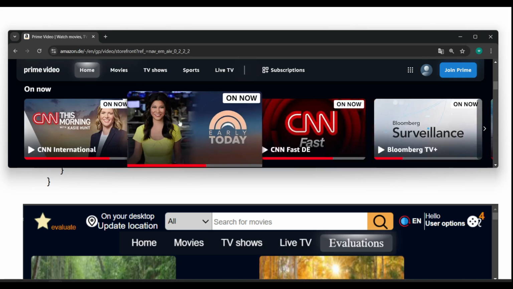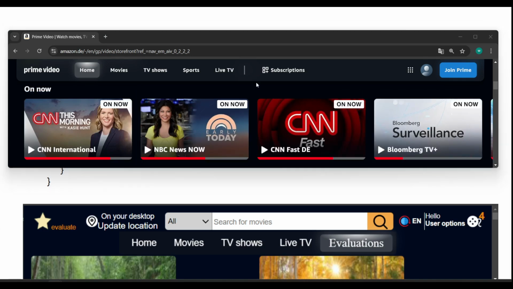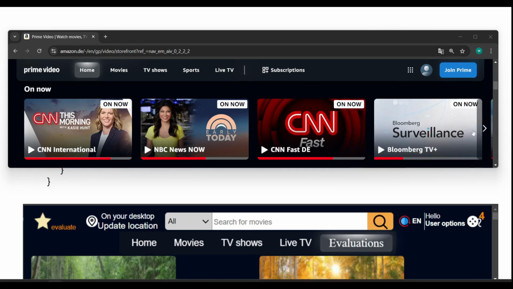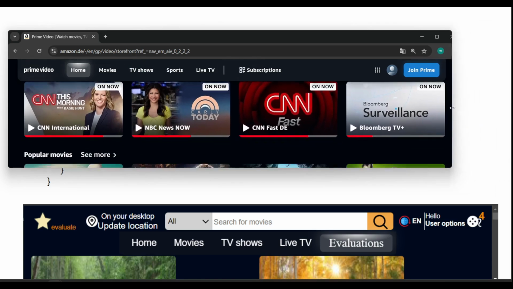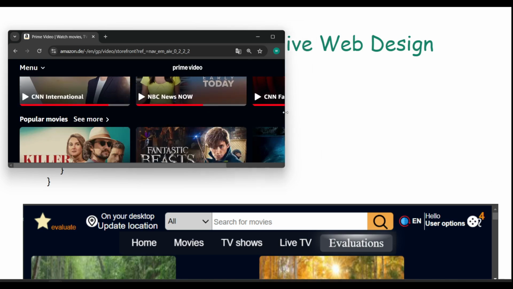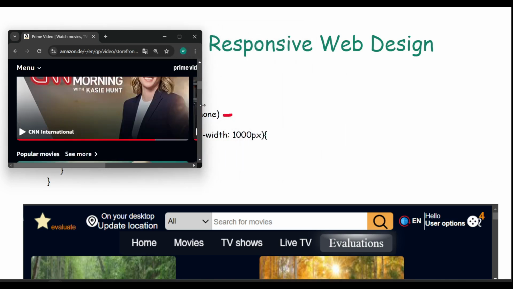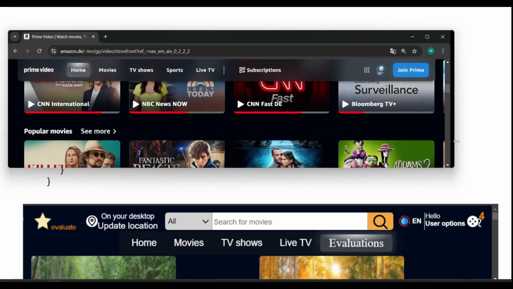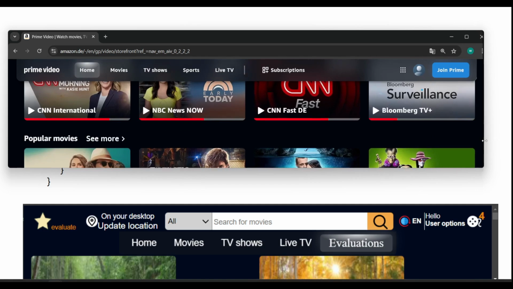So you can see now that this grid is called responsive because it changes the number of columns depending on the size of the website. You can see that we now have 4 columns displayed. Now if I make this smaller, you can see now we have 3. If I make it even smaller, you can see that we now have 1 big column here. So this is called responsive web development, and we'll be doing that too.